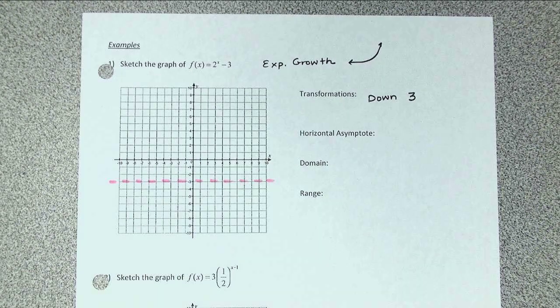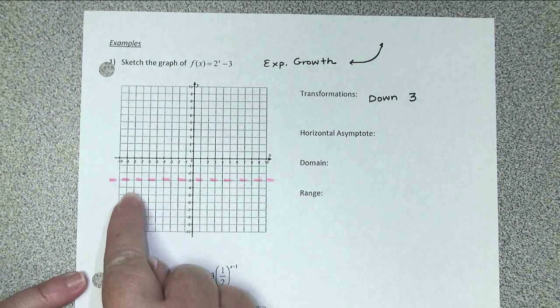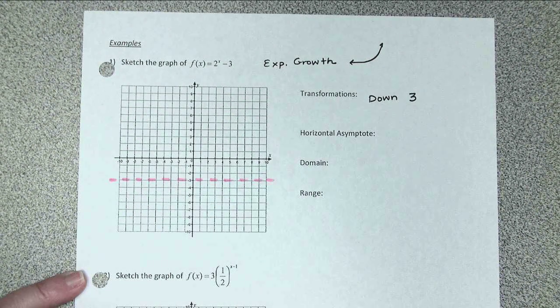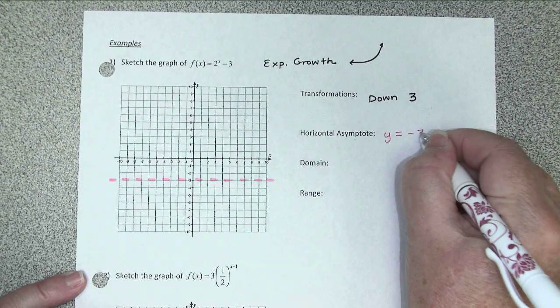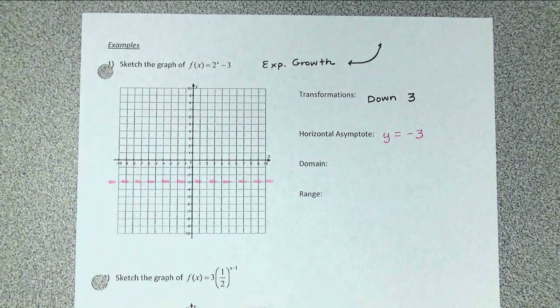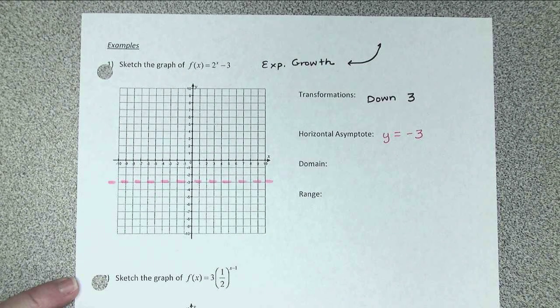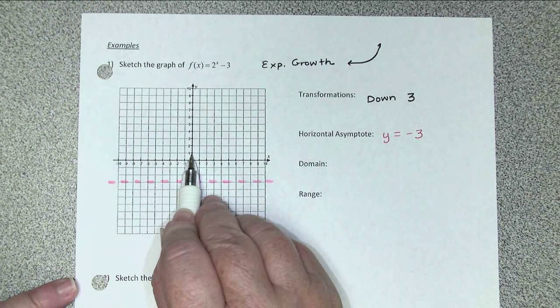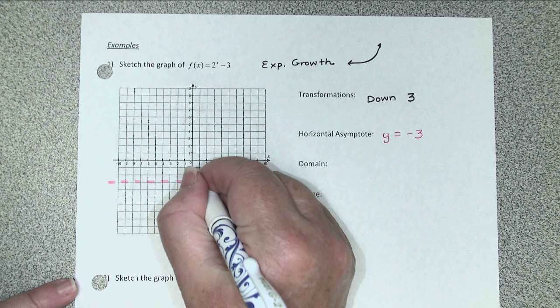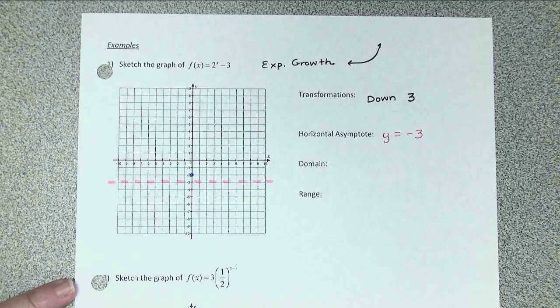It's typical accepted mathematical notation to draw asymptotes in as dotted lines. They're not actually part of the graph, but they're recognized as guidelines, asymptotes. All right, so my horizontal asymptote then is down here at y equals -3. My y-intercept was originally at 1. I'm going to also move that down 1, 2, 3. So my new y-intercept is down here at y equals -2.